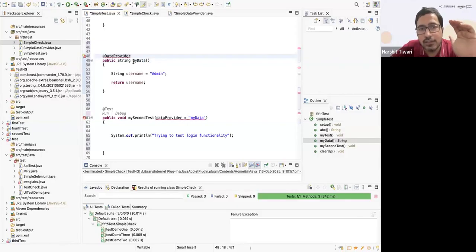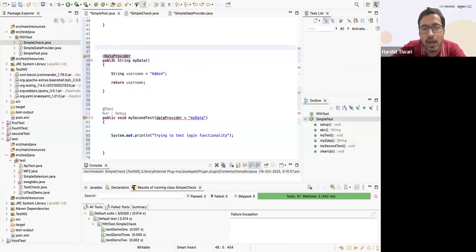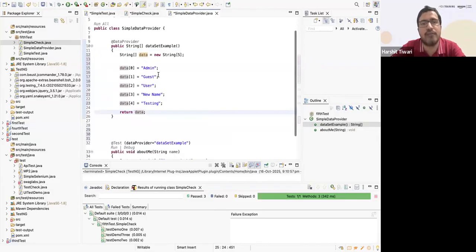That means that this function is a data provider to some other function. So this is actually providing data to some other function. Okay, we need to import this. Because this function is providing data to another function, that is what I'm telling Java. All right, now here you are just sending in one data. But what you can do is create an array, and you can have multiple values. Instead of just having one value, you can have multiple values like this. So I can create this array.